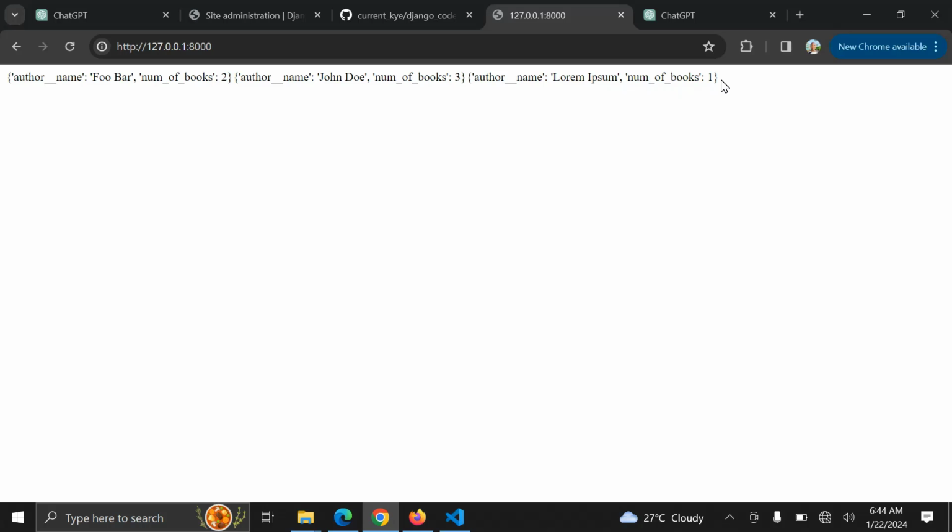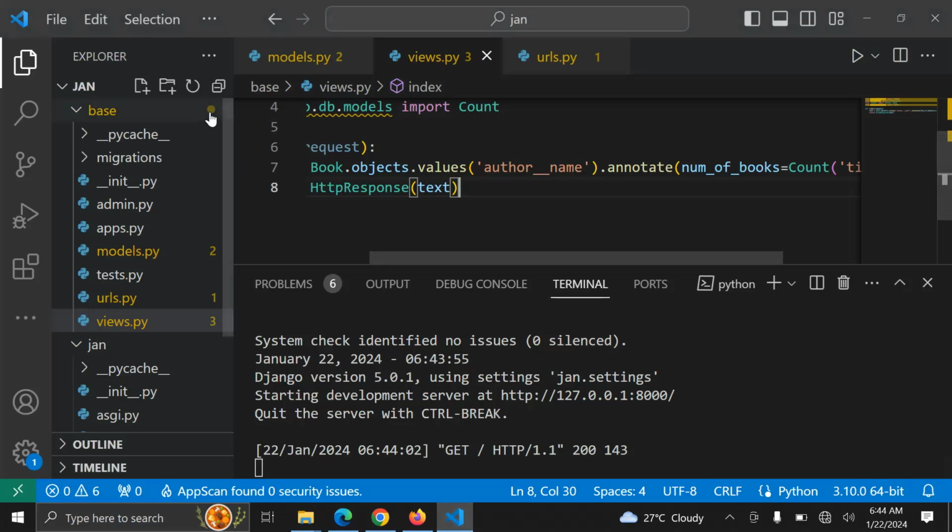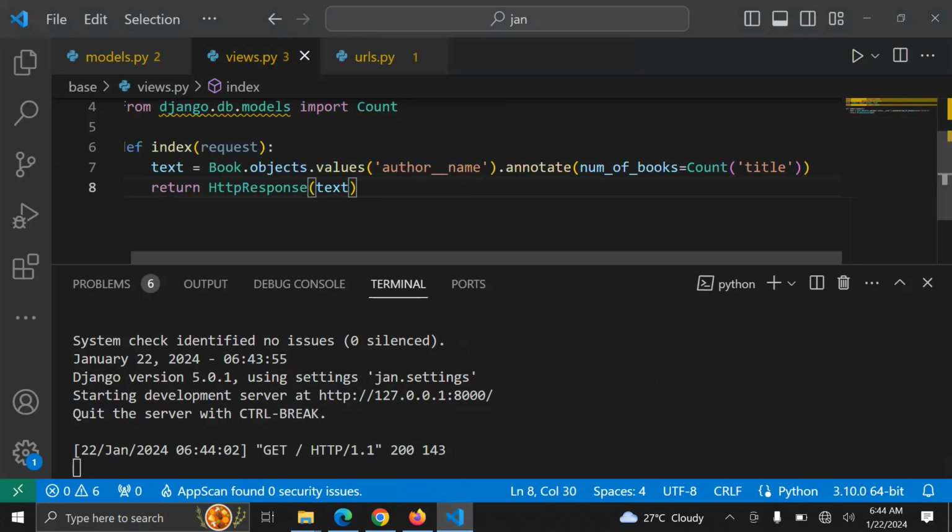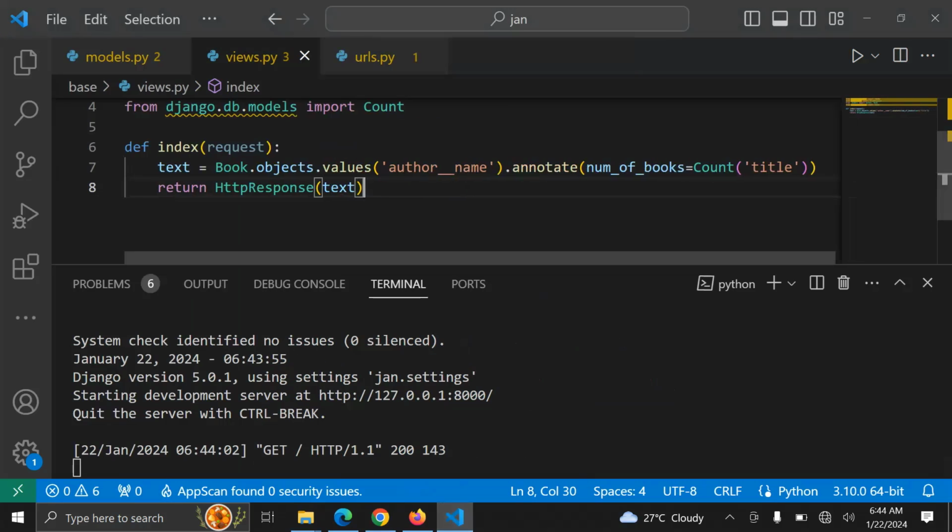So this is actually how you can use the annotate feature in Django. The scenario is very simple, and the code is readable and understandable. The key issue here is to know exactly when and where you need to use this annotate feature in Django.